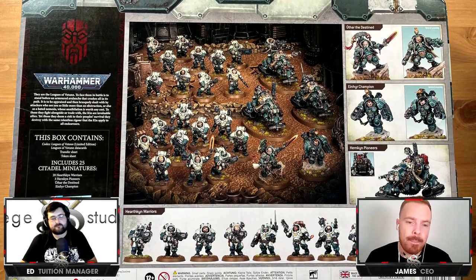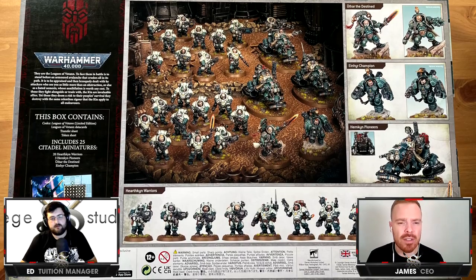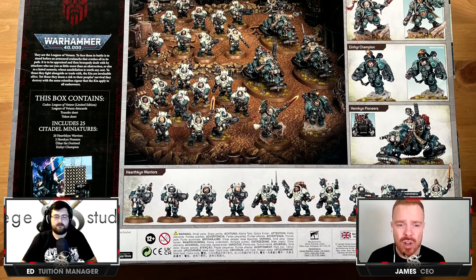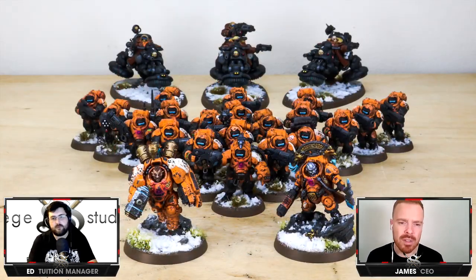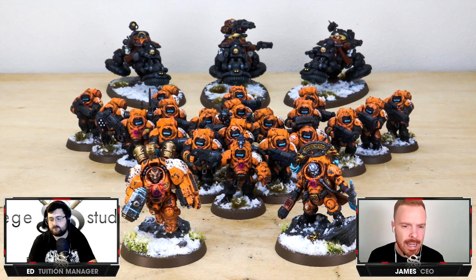It's incredible. The box is great. Really, really cool set of miniatures. You've got 25 models in the box to start off with. You've got a Kâhl champion, 25 of the Hearthkin warriors, and then you've also got 3 of the bikes. So a really nice, cool little force. Got a great codex. It's a limited edition one that comes inside the box. Really cool artwork on the outside, one of those really full artwork codexes, which is brilliant.